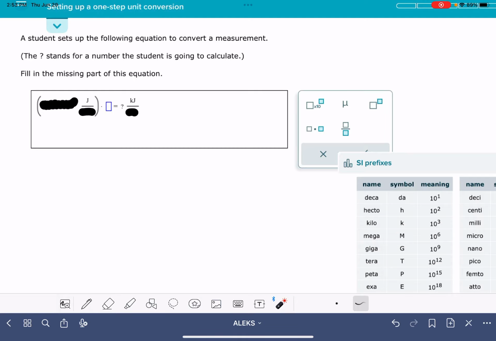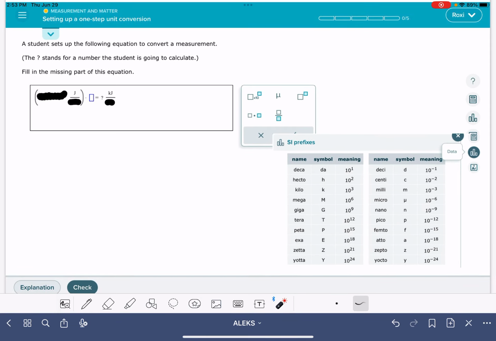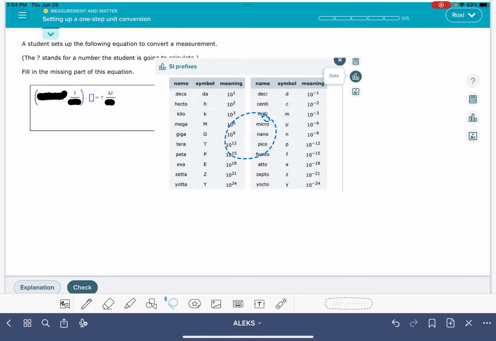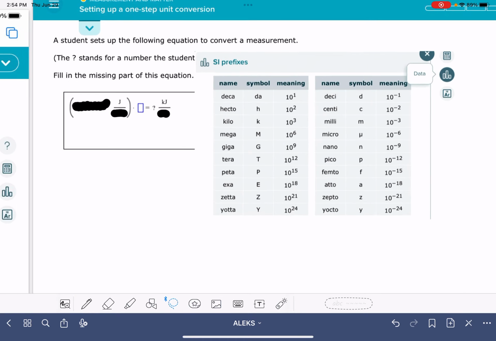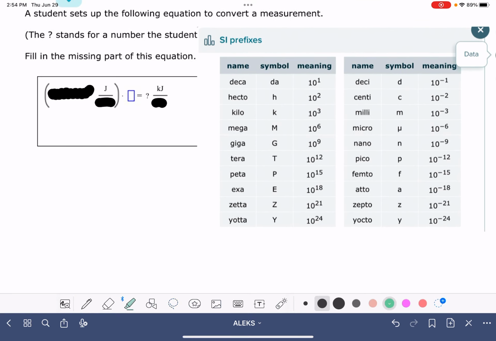So it is going to be helpful, especially if you don't have the prefixes memorized or if ALEKS is throwing a weird prefix at you, to pull up ALEKS's data tab. If you click on the data tab button, there is a set of SI prefixes in the data tab, and you can pull that up as a reference. Really handy. What you want to do on that table is just find the prefix that is relevant to your problem. So for my problem, the prefix kilo is a relevant one, and ALEKS is letting me know that kilo represents 10 to the third.